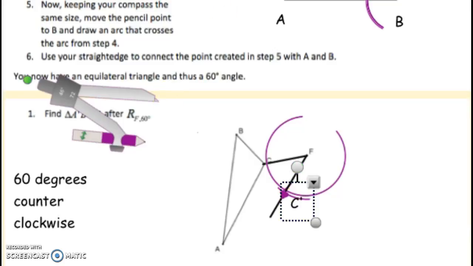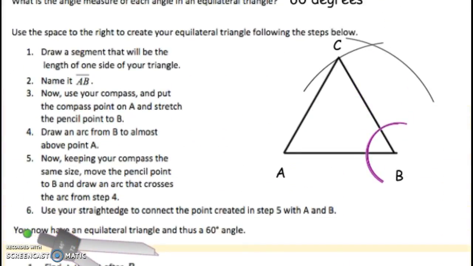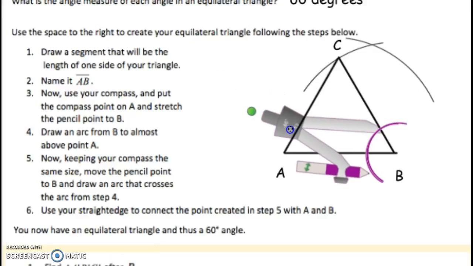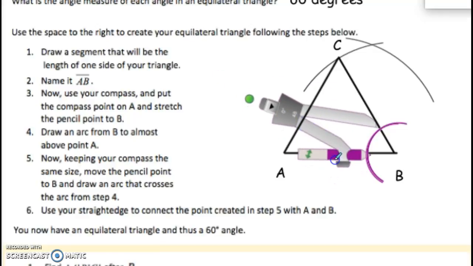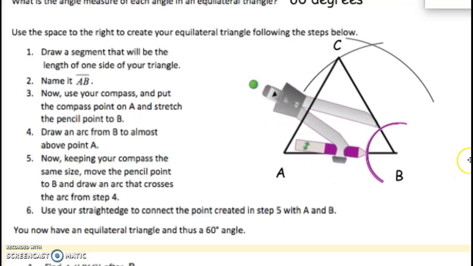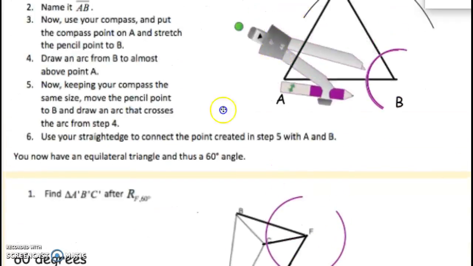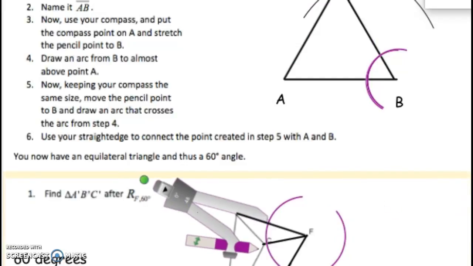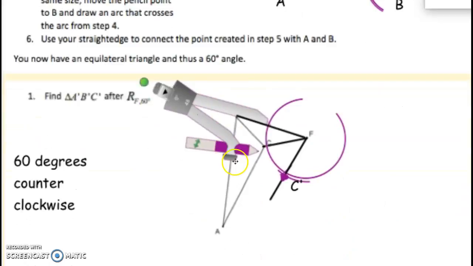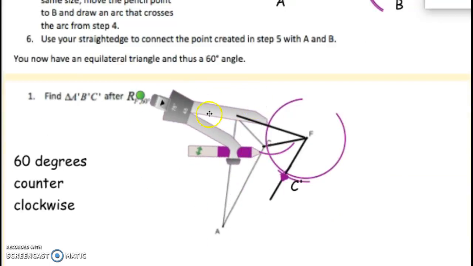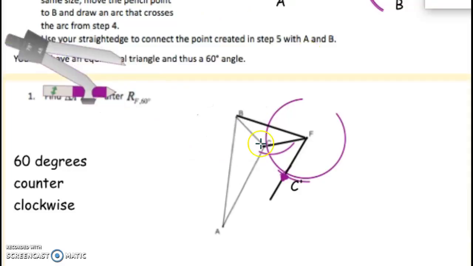So I want to do the same thing now for the other 2 points. So we're going to connect from B to F. We already have this arc drawn. So now what I want to do is go back and remeasure my angle up here. And once I do that, I can copy that down. So there's that. I'm going to slide this down to the intersection of my arc with my segment. And that would be right there. So I know that's going to be where my new angle is. So I'm going to put in that point from F to there. That would be 60 degrees.